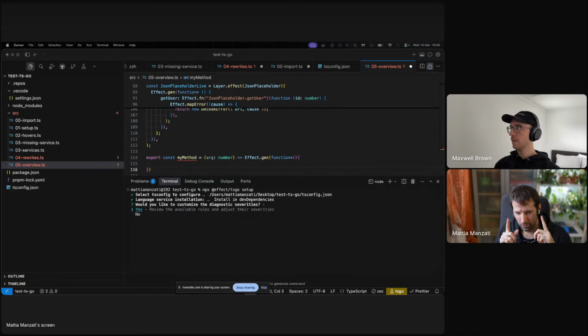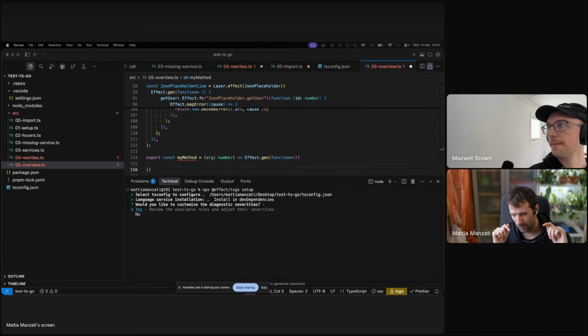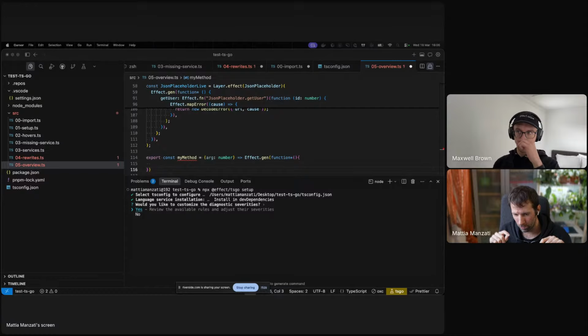Now that I mention it, given that the Effect TSGo is a straight replacement for the TSGo binary, if you have some other tools that consume the TSGo in order to have the APIs to get the diagnostics for a file or whatever, they'll be available to that tool as well, because we will export our diagnostics in the APIs as well.